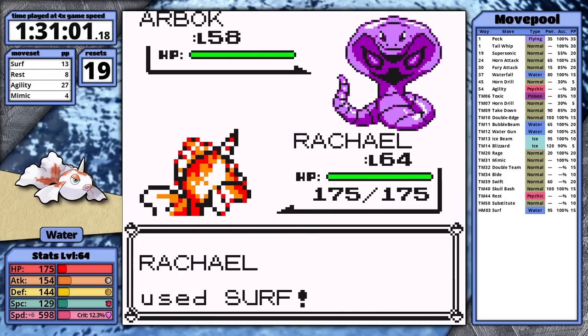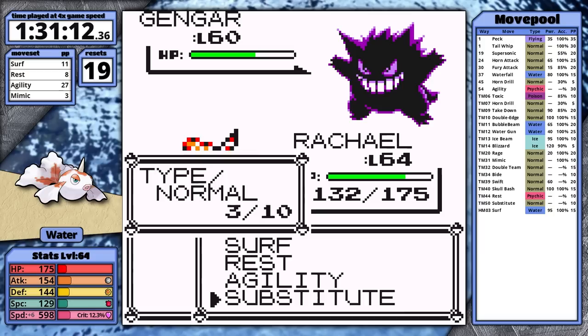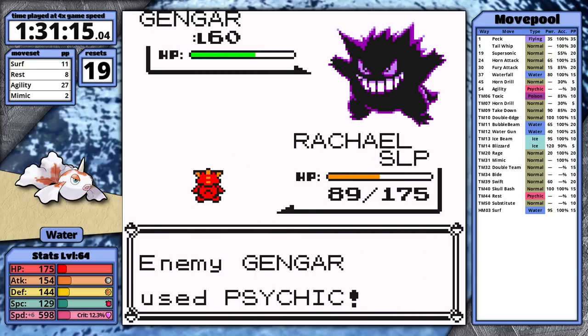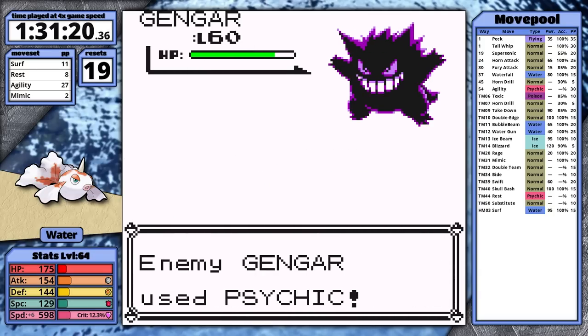Against Arbok, my battered Substitute breaks. I take time to set it up again and then knock the snake out. Gengar is last. Unfortunately, Hypnosis can still hit you when you have a Substitute in place, so it gets it, Goldeen doesn't wake up, and that's a frustrating loss.